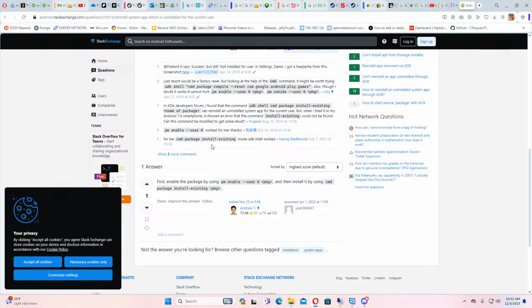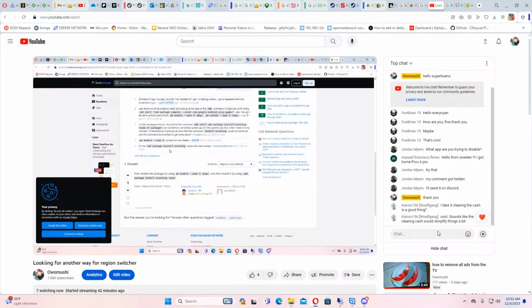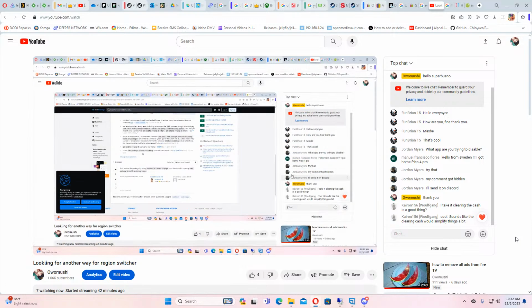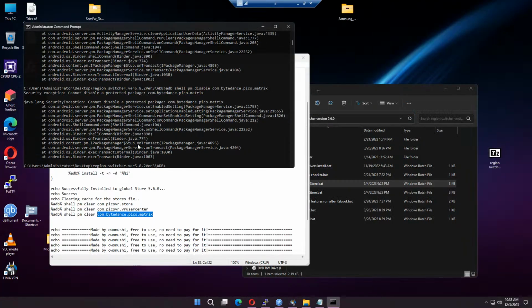So if I uninstall it and then I re-enable it, that'll work. Yeah, the way it used to work was I could just run those commands. Like these are really old.